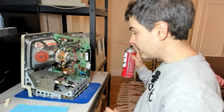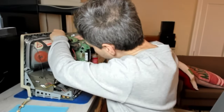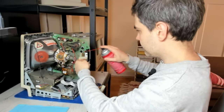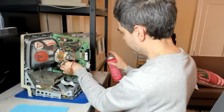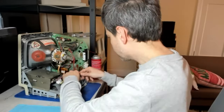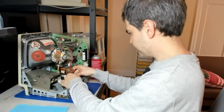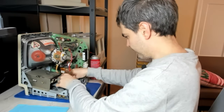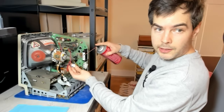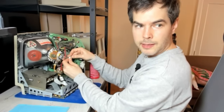Next, let's get some contact cleaner into all of the contacts. Last but not least, the neckboard socket itself. Just slide that in and out a couple of times.